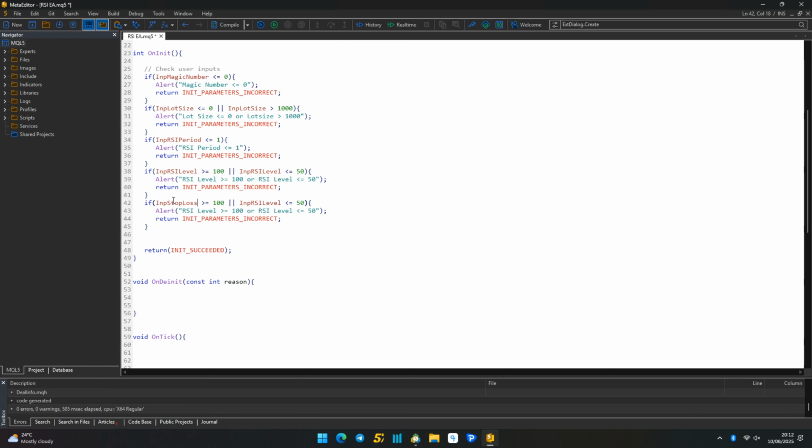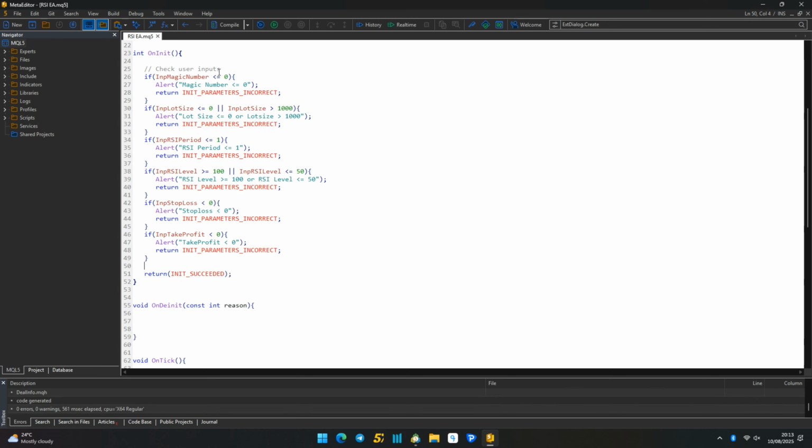We allow the stop loss and take profit to be 0, meaning that we don't use one, but they must not be negative. And if any one of these checks fail, then we simply alert the user and we stop the initialization.